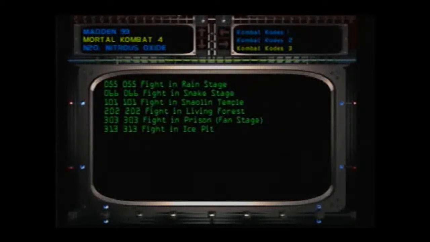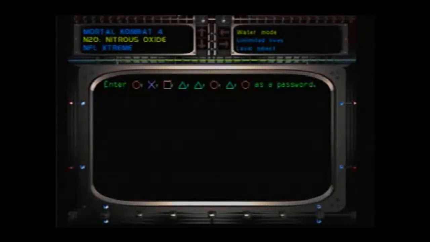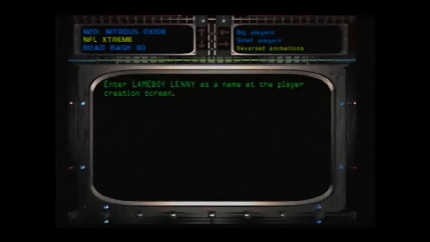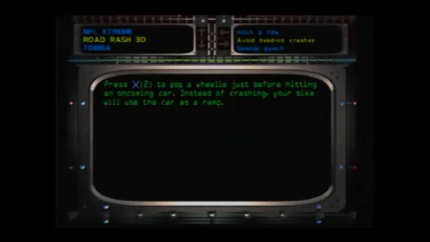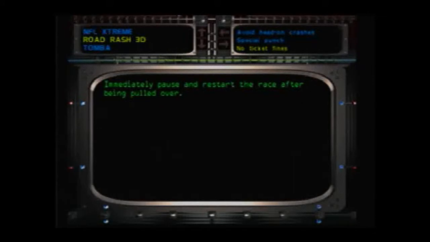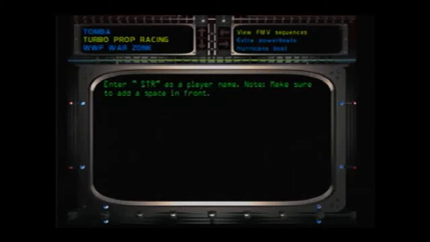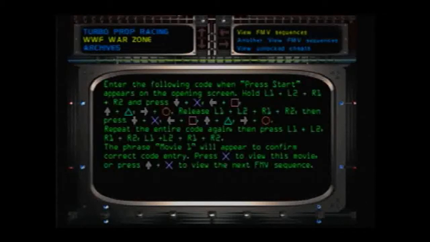As you can see, there's a lot of codes for MK4. A lot of codes. We have N2O nitrous oxide. NFL Extreme. Football! Road Rash 3D. I'm actually looking at picking that one up. Toomba. Turbo Prop Racing. I'm guessing involves boats.